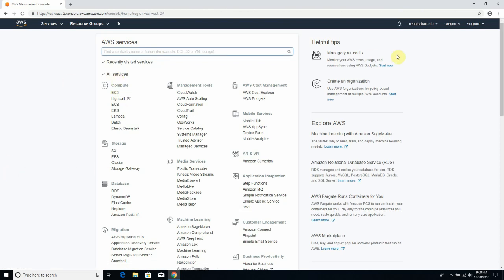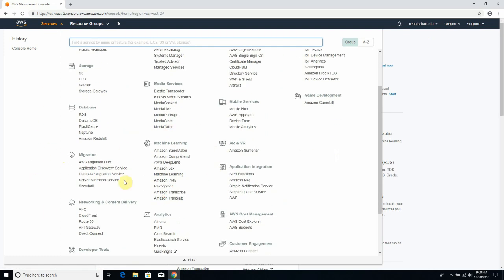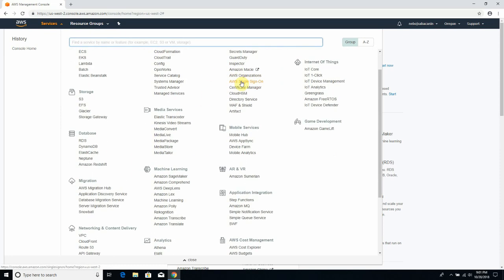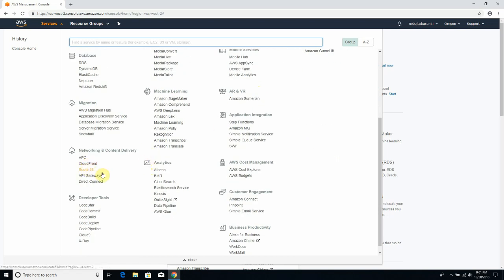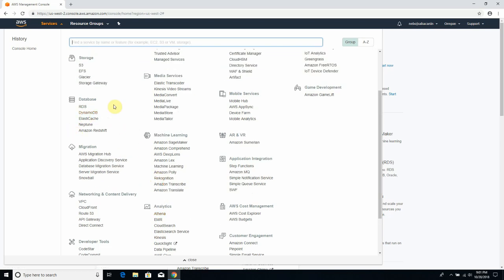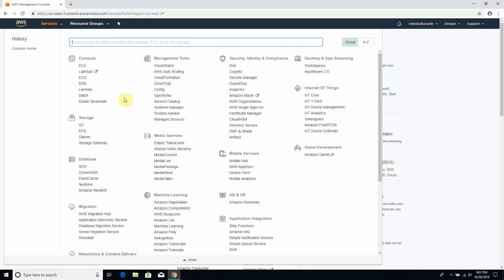So I've logged in to my account. Okay, so this is my account, and here, if we go to services, we can see all AWS services. So we can deal with many services like AWS Organizations, AWS Single Sign-On. Then we can deal with VPC, virtual private clouds, CloudFront technology. Then we can use many kinds of relational database systems in the cloud, and so on. So we have a wide variety of services on Amazon AWS, but for this video tutorial, we're going to use EC2 Elastic Compute Cloud.